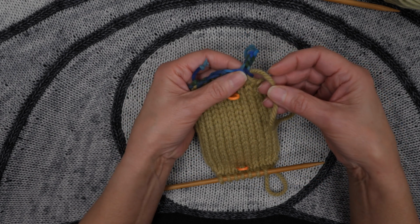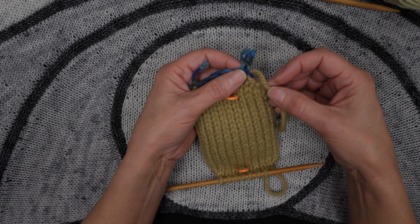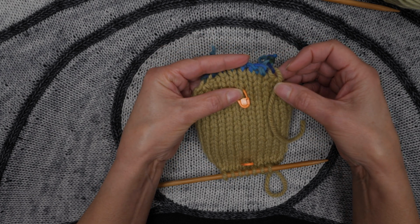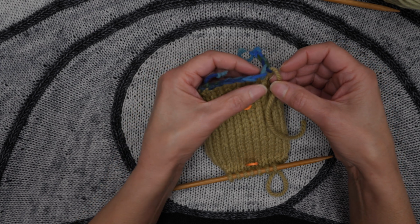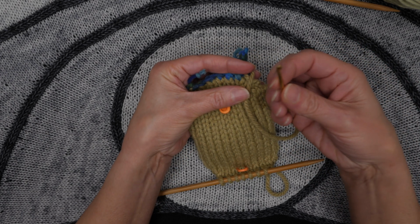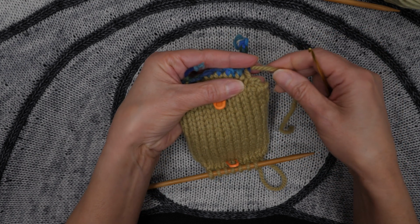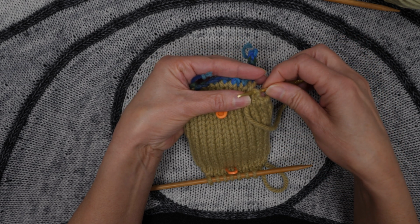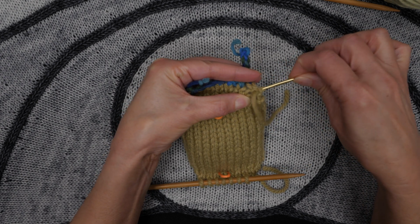So the choice is I can either pick up this half stitch on the left or take this tail yarn and make 1 stitch out of it. And to me, that appears to be the better option, to take this tail yarn and make a stitch out of it. So I'm going to bring my yarn to the front, take a crochet hook, go under this loop in here, and from the back, insert that crochet hook and pull the yarn through to the back.